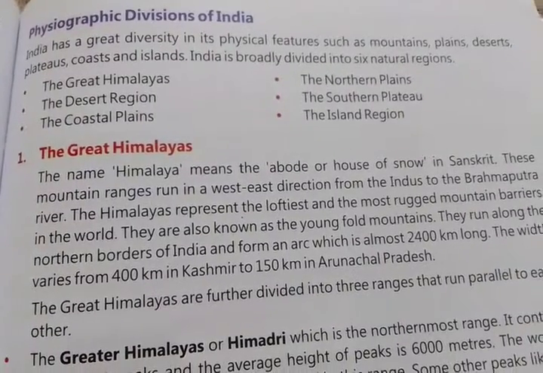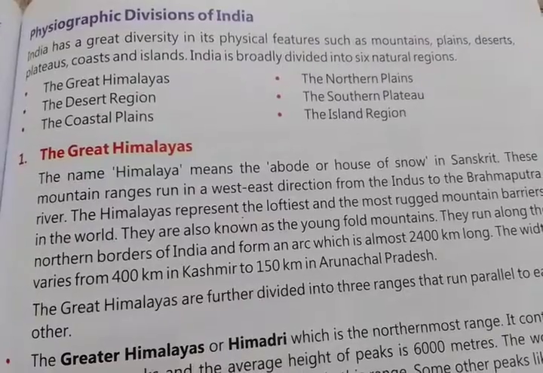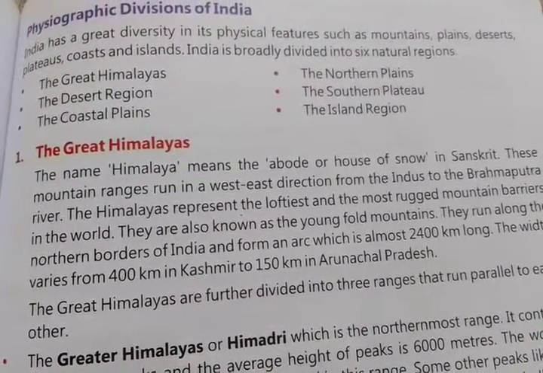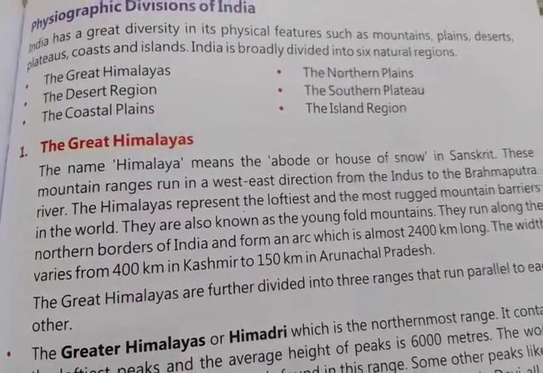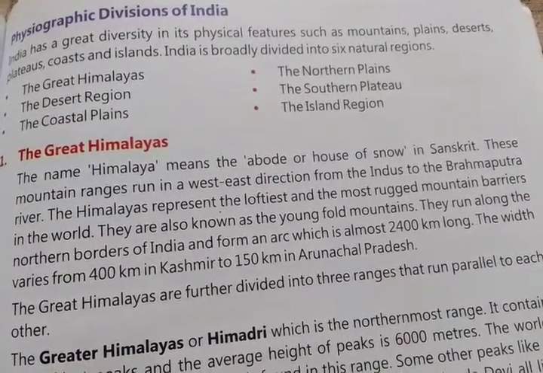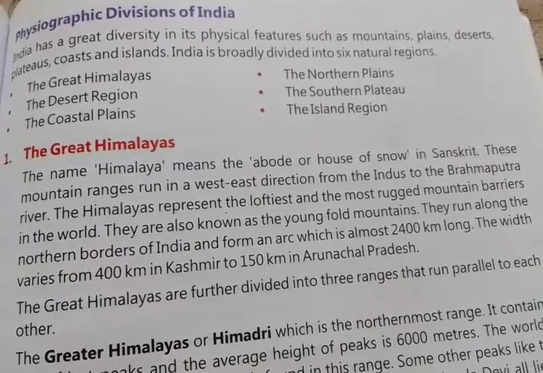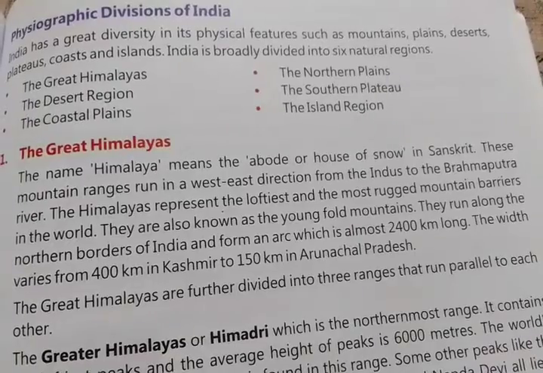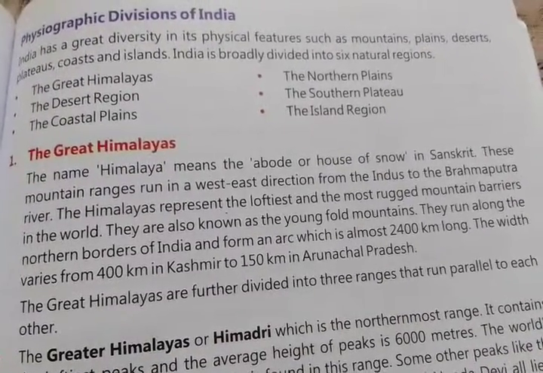in the northern part of India, the desert region in the western part of India, the coastal regions in the eastern and western coast of India, the coastal plains, and the northern plains in the northern part of India, and the southern plateau, the triangular part located in southern India, and the island regions, that are Andaman and Nicobar Islands and Lakshadweep Islands.